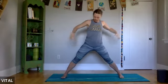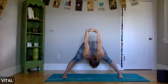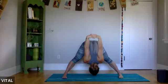Beautiful. Spinning both toes back to the long edge of your mat. Let's inhale, sweep the arms up. Choose free arms or a bind. Hold it forward. Last wide leg forward fold. Take what you need from this pose.